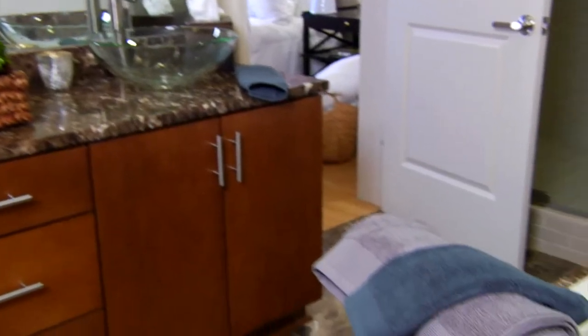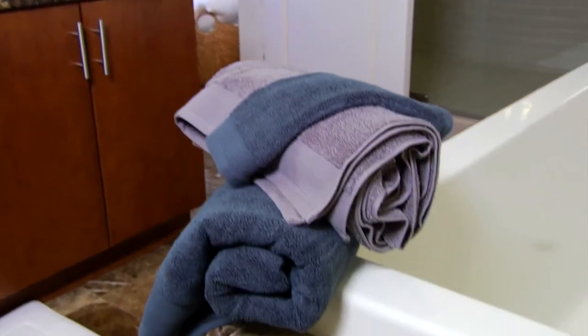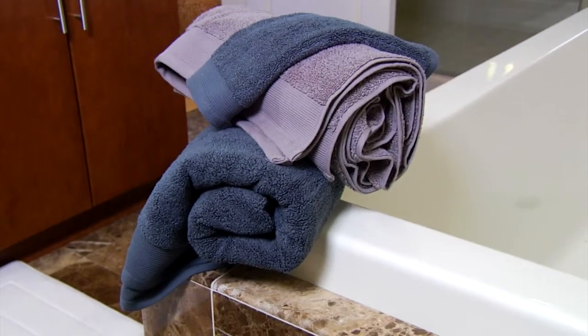Each room in your new home together is important and says a lot about you. This includes your bathrooms. A full set of beautiful towels gives your bathroom a coordinated look and inviting feel. And there is nothing like a plush thirsty towel to wrap yourself in after a shower.